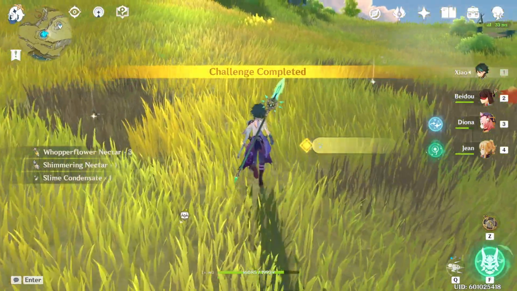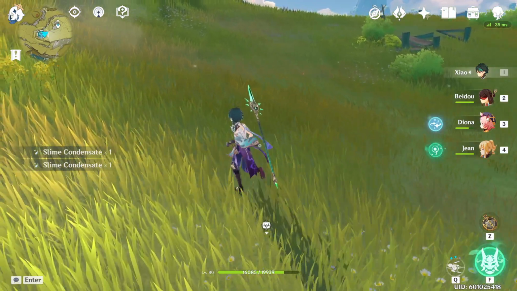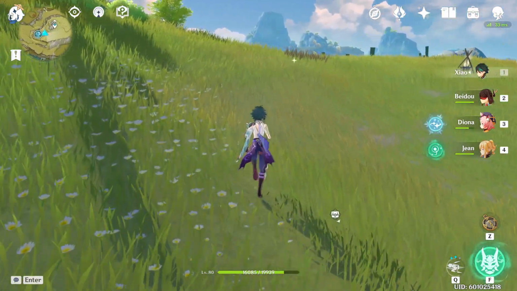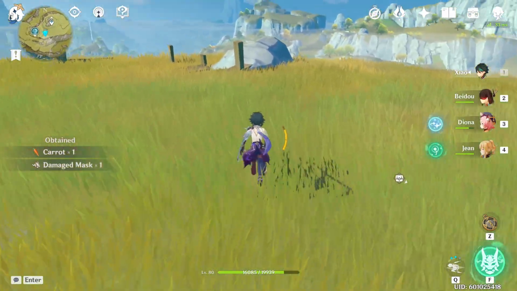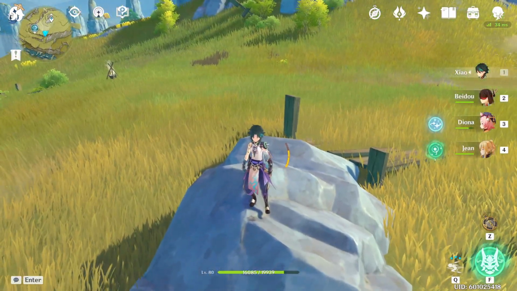It's really obvious how it works with Zhao, but I promise you this will work with Sucrose, this will work with Venti, this will work... Any of them can be set up to be the main DPS in this team comp. It just works a little differently in how you're going to play it based on who you have as your main DPS. But this one is just centered around Zhao.